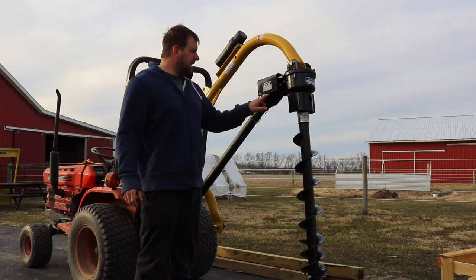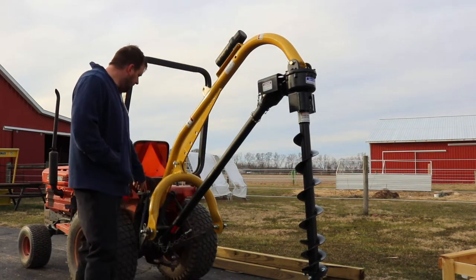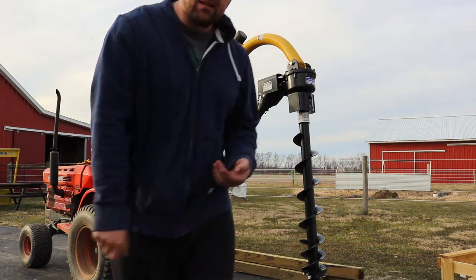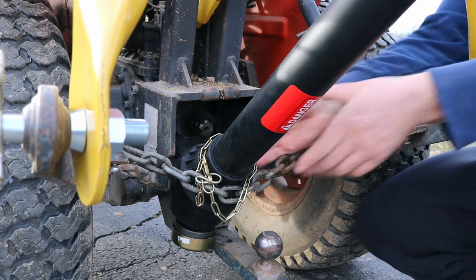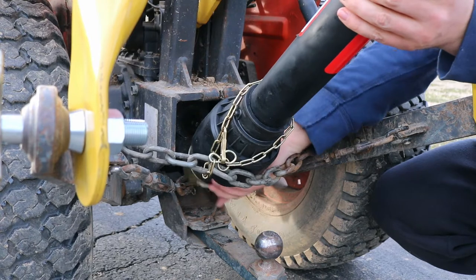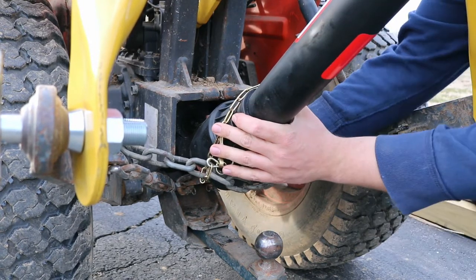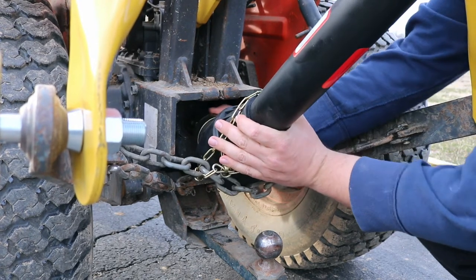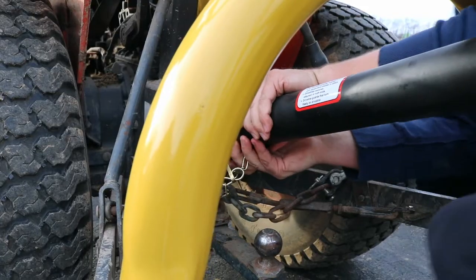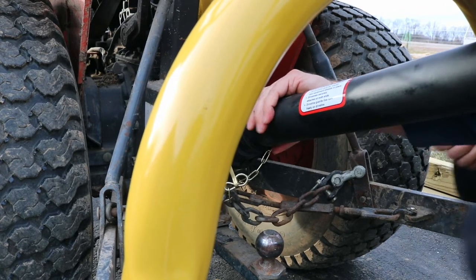Okay, so I now have this tightened, that little pin put in there, and then down here I have to fasten this. I was having some difficulty last night, but hopefully today I'll have better luck with that. Okay, so on this, there is this sort of sleeve that has to go back, but yet you also have to push it onto the PTO. There, heard it click. So that should be good.